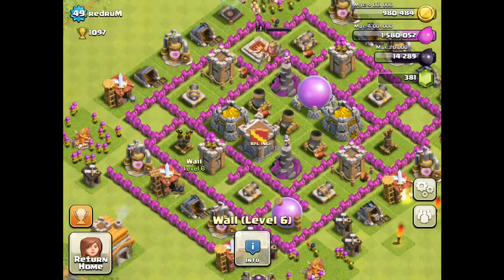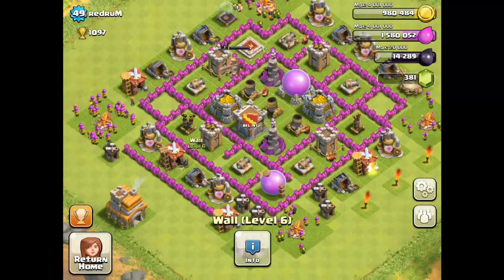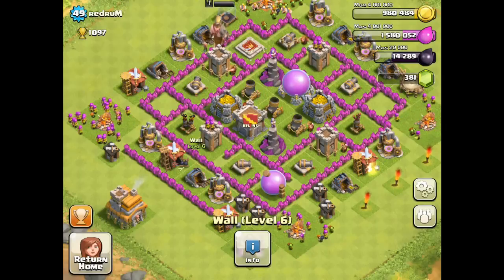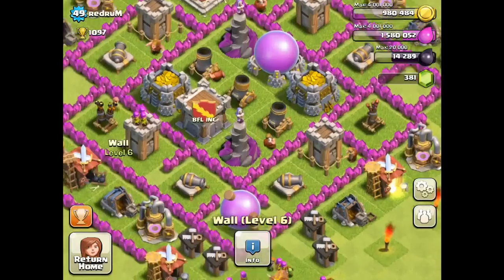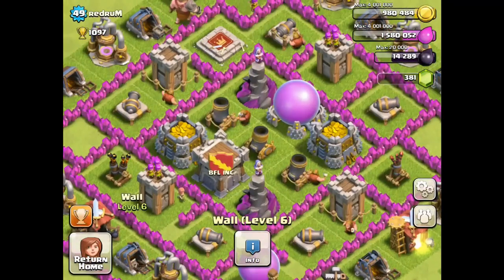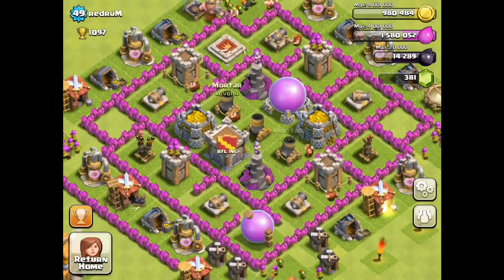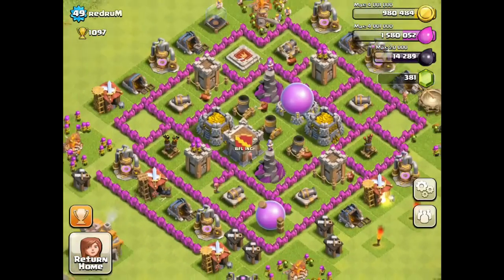Alright, here we are with Redrum, our very first Town Hall 7. So, I'm pretty familiar with Town Hall 7s, considering that Derpy has been Town Hall 7 for a good long time. This base certainly seems a bit like Derpy's. The center bit looks like Derpy's old base with the 3 mortars. The 4 buildings upgrading here, and then the cannon up here. That's a lot.